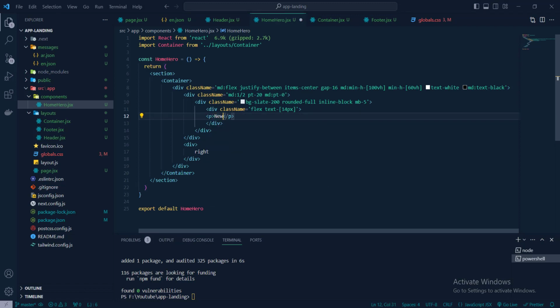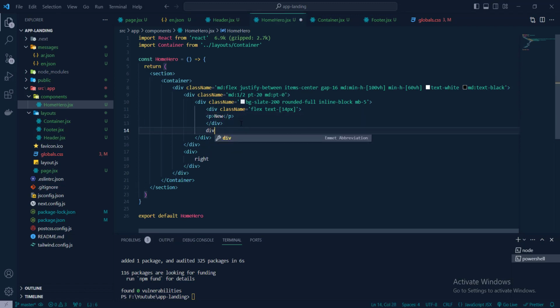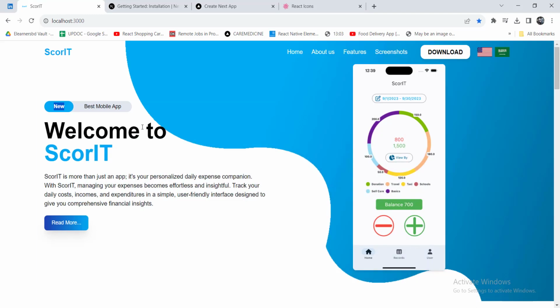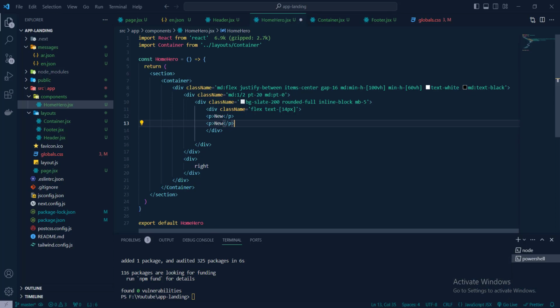New, and another div for the best mobile app. Perfect.